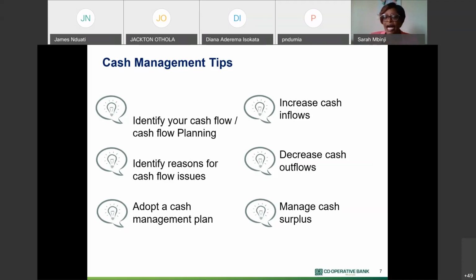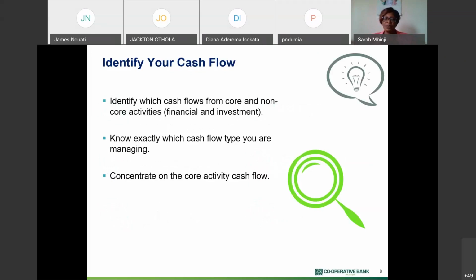And then thirdly, adopt a cash management plan, and then look for ways of increasing the cash that is flowing into your business. What does it mean? Kufungua that funnel. And then you must also tighten, you must control the spending out of your business. And if you find yourself in that situation where iyo mtungi, that water reservoir, has some good cash, what options do you have available for you? So these are the 6 things that we want to look at, and we can start looking at them one by one. Step number 1.